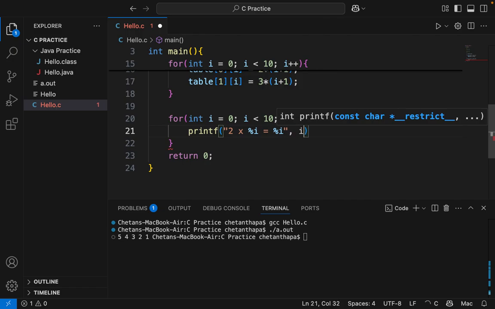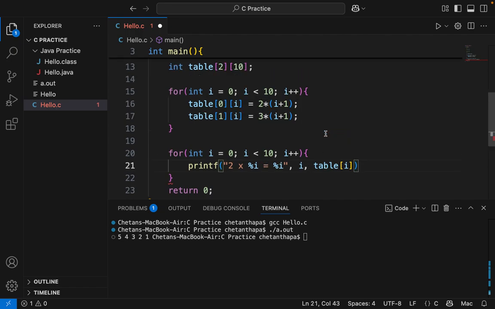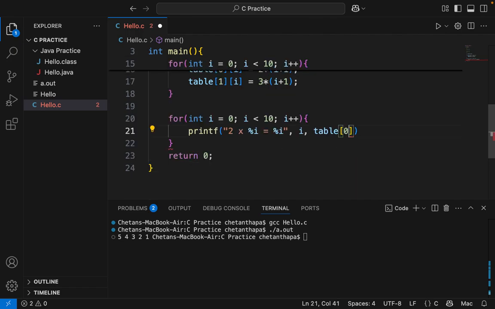We use 2 into I is equal to table of 0th I.